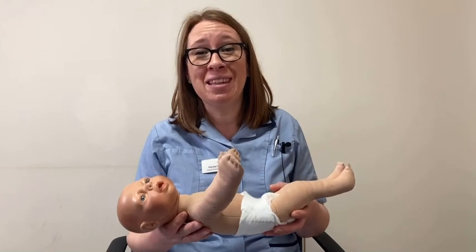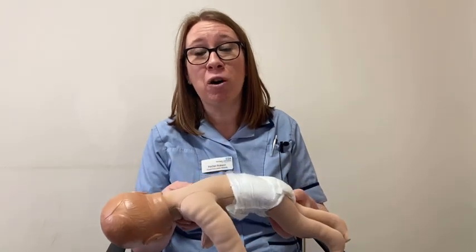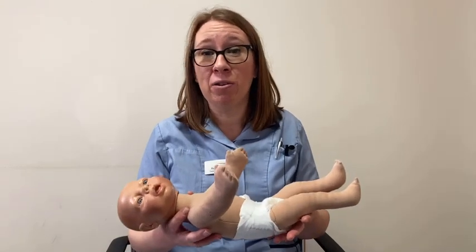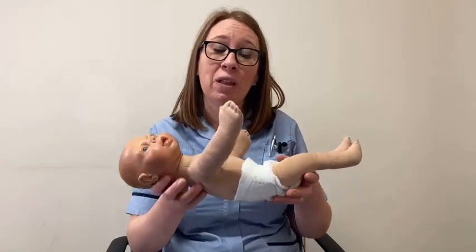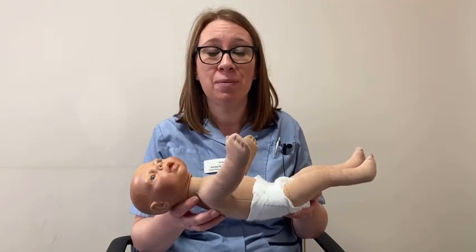But you're not going to stay up all night and watch your baby and make sure they stay on their back. If your baby can roll from their back to their front, they can roll from their front to their back. And then at that point, from 6 months older, the baby will just find their own natural sleep position. But for that first 6 months, always on their back when the baby's unsupervised.